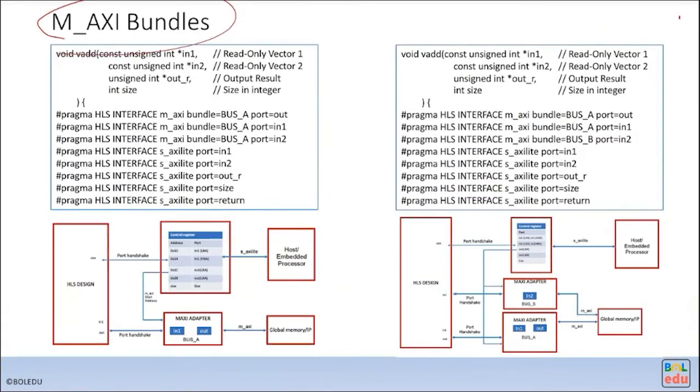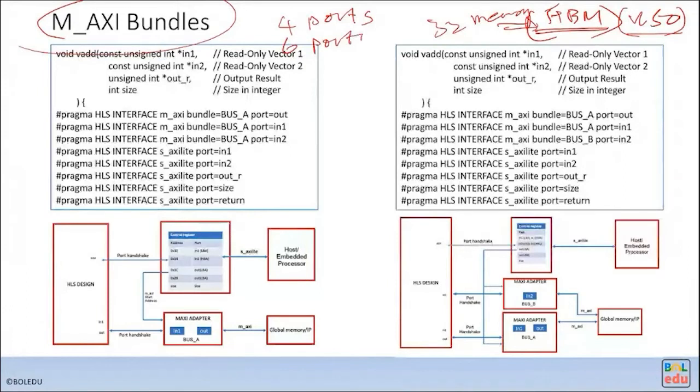Okay, so the XI bundle. What I'm talking about now is in the introduction to FPGA. You may not understand what I'm saying. The U50 FPGA uses HBM, and HBM provides 32 memory channels. For other DDR memory, if the FPGA uses DDR memory, it provides 4 ports, or sometimes 6 ports, for the memory interface. But that's FPGA specific. You have to know what FPGA you are using. That means I have 4 or 6 memory controllers, and each memory controller controls one memory channel.